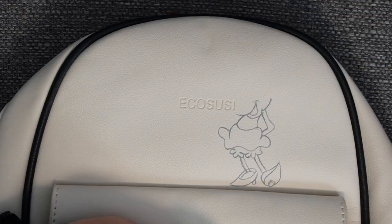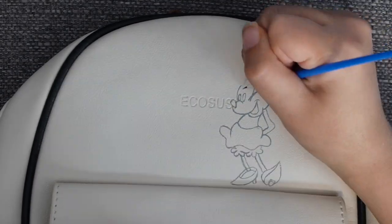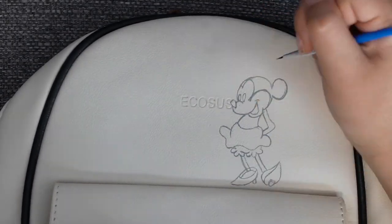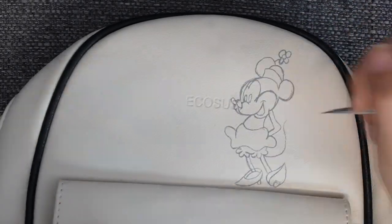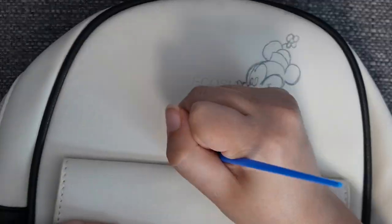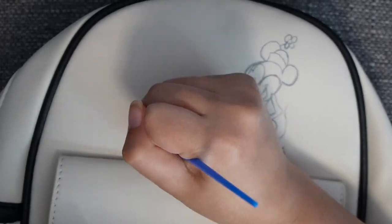When painting with leather paint, it's best to paint in thin coats, allowing each layer to dry in between. One of these days I'll show you exactly what happens when another coat gets painted on too soon, but basically it lifts the coat underneath and leaves it really patchy and uneven.